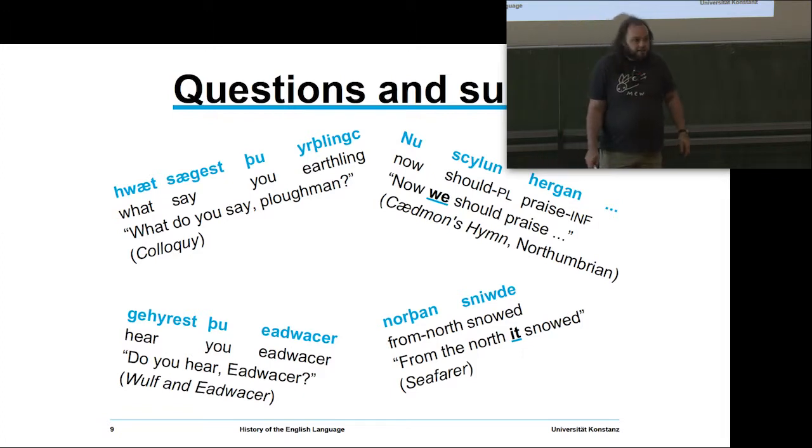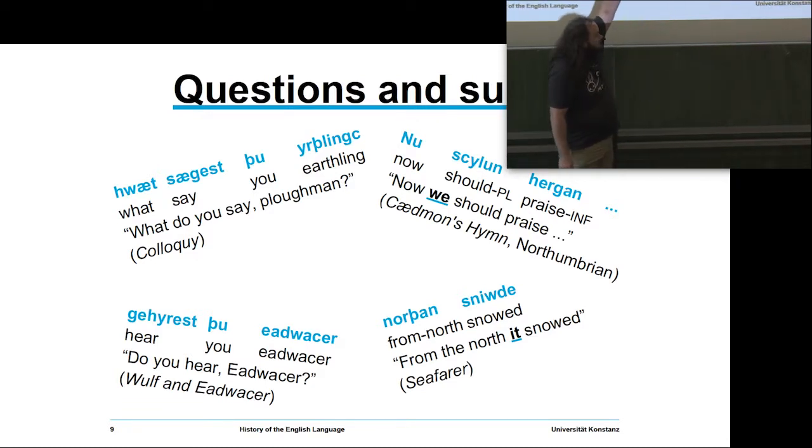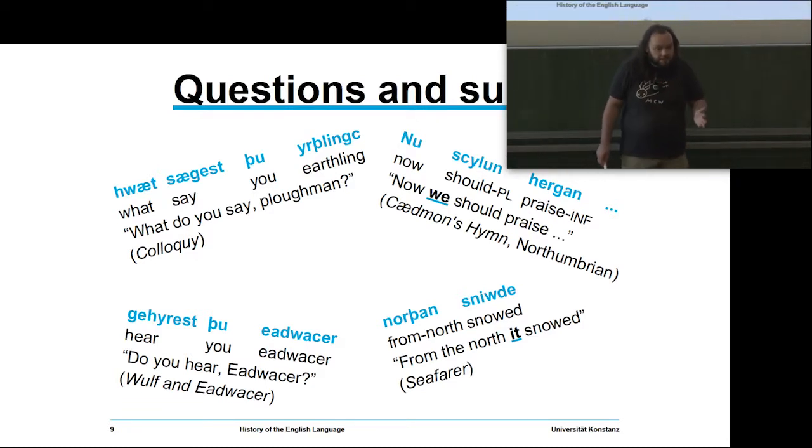In the West Saxon version, the we pronoun is present. In the Northumbrian version, the pronoun is completely absent. So there is, again, no subject here. But the difference between this one and this one is that here, you can leave the subject out because it's meaningless. Up here, the subject means something, but it's being left out anyway. That's rarer in Old English, but it does occur.